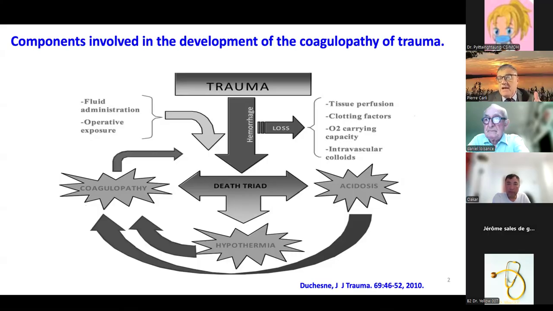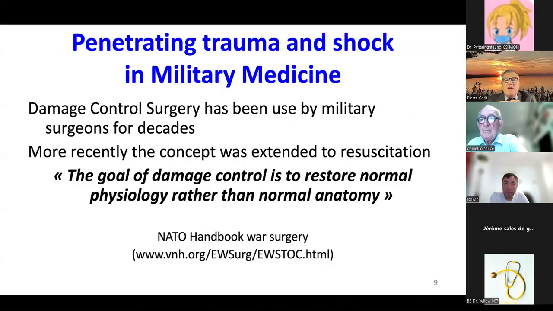So clearly, everybody was active. And we will see that it's not so complicated, because working against the blood loss will be some mechanical measure, and taking care of hypothermia, including hypothermia in a country with very hot weather. Hypothermia is related to the physiology of circulation, not to the weather only. Indeed, in a cold country, it will be worse. So for many, many years, and I think that your surgeons have been trained on that, but this has to be also part of the background of any healthcare provider in these circumstances.